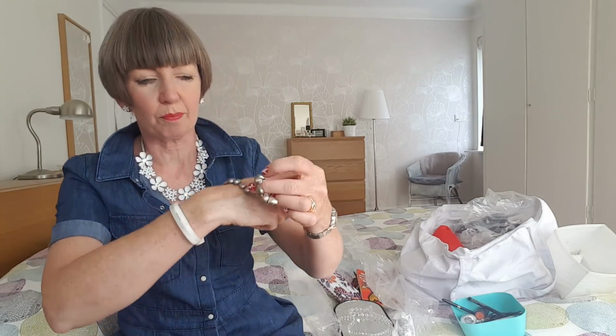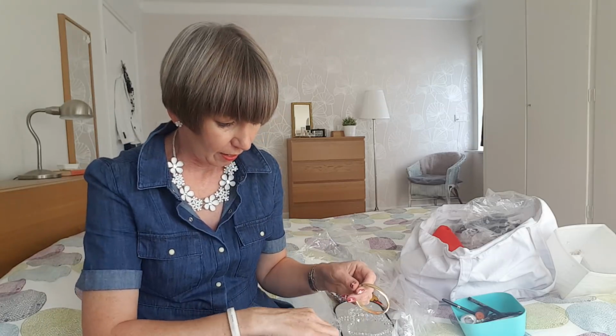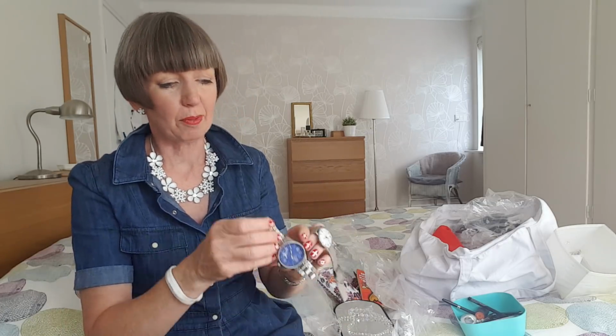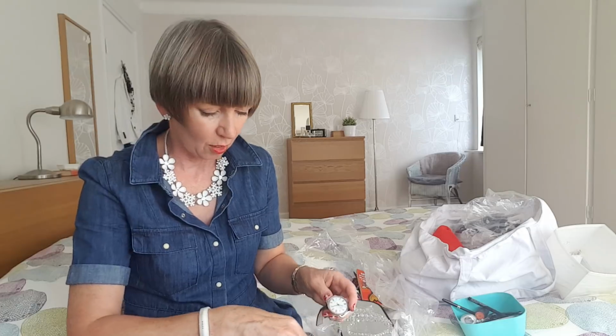And my rings, made by a Danish designer, they're not hugely expensive, but I would really miss those if they were stolen. So I keep these hidden, and I've got my nice bracelets and earrings, a gift from my husband, and watches that had belonged to my dad. Again, it's sentimental value more than anything else. So I keep those hidden away.